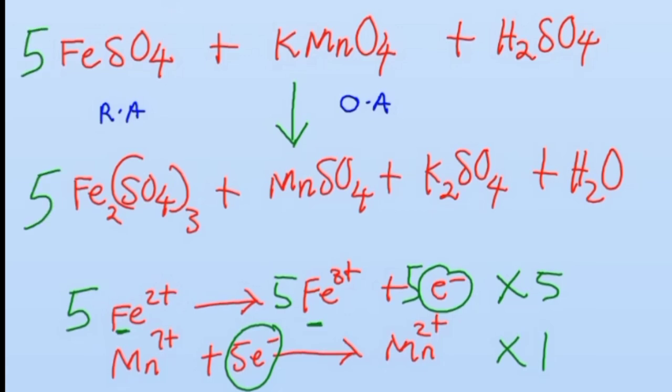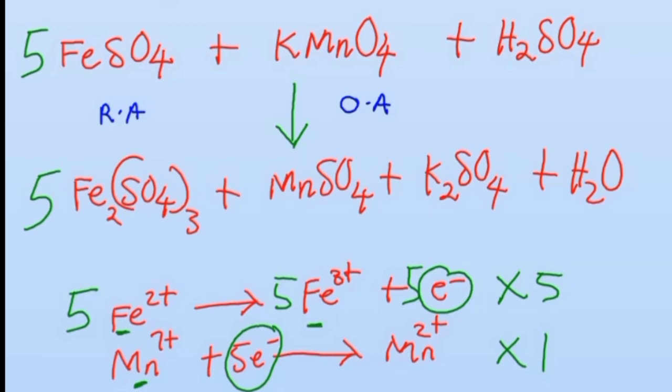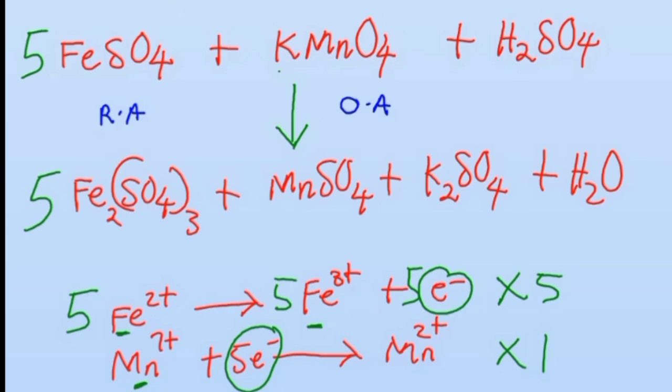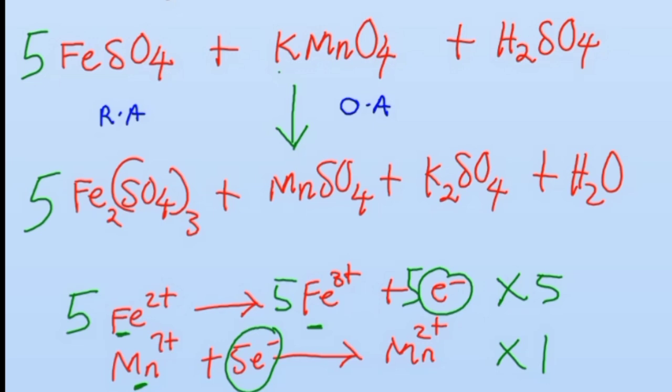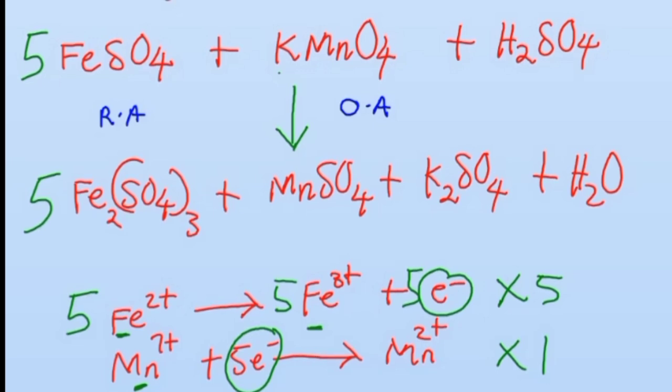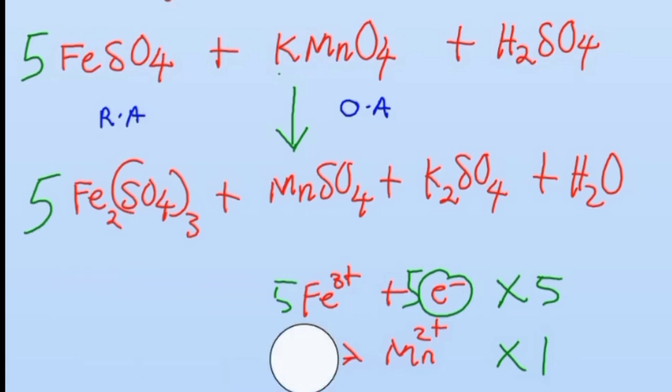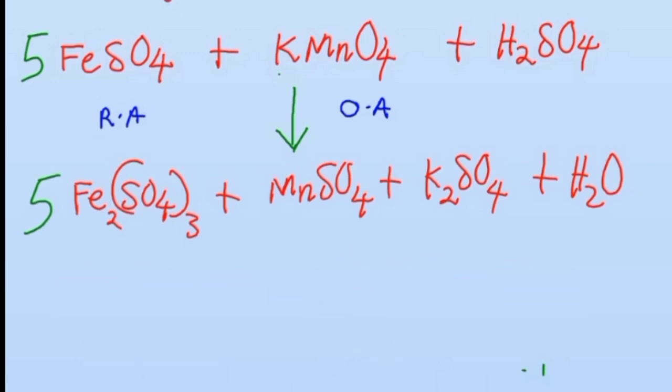In front of manganese 7 we have 1. So it's already 1 here, so we don't need to put 1. 1 is insignificant in the redox equation. So the next step is, after inputting these figures, to check if it's balanced. We'll now try to balance after inputting the correct electron loss and gain for the oxidizing and reducing agents.